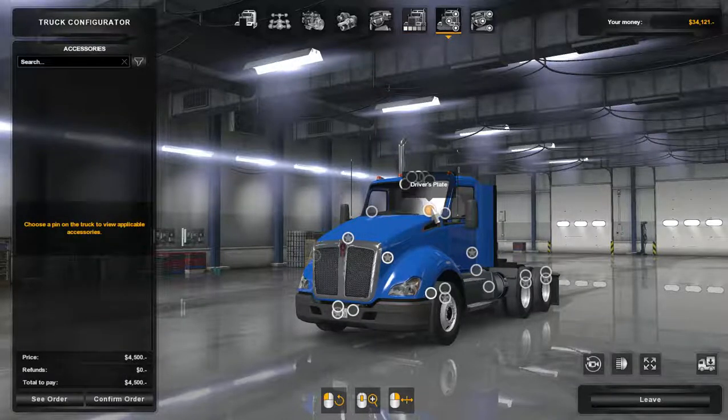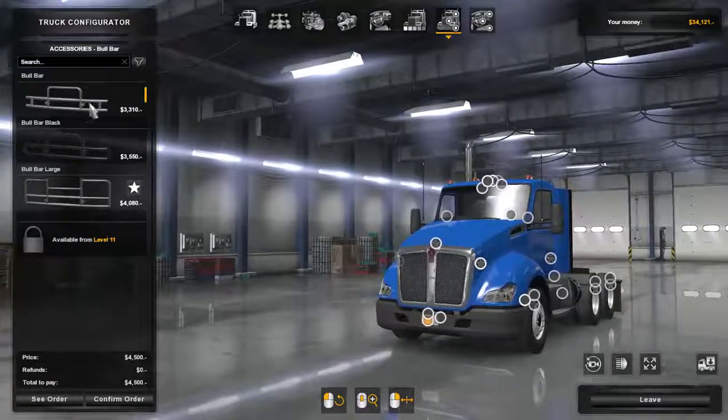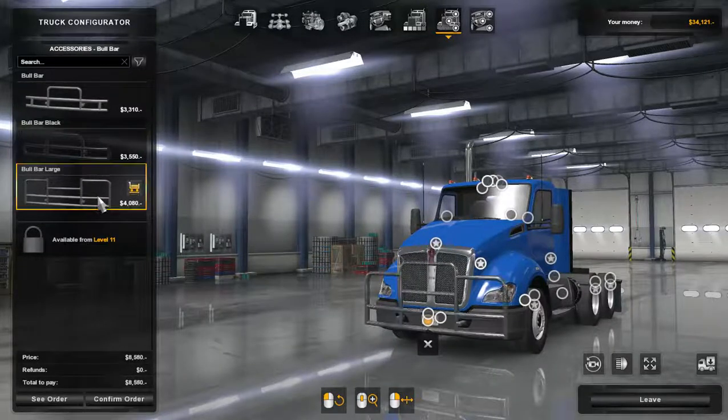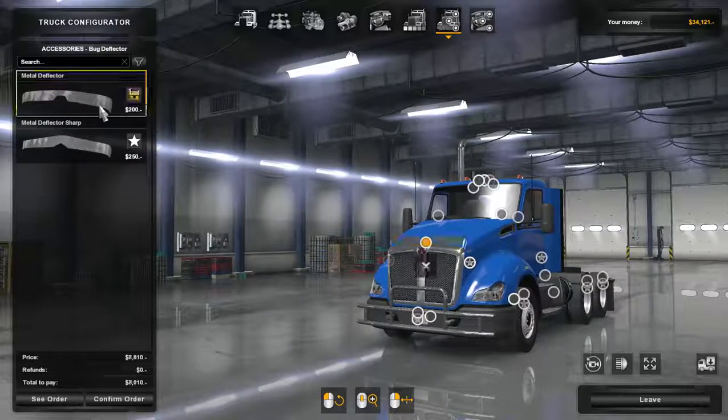Oh! We could buy a plate for $50. Is that what this is? Oh, it's the bull guards. See what it looks like. Oh, wow. Oh my gosh. Yeah, I don't like that. But what about here? Oh, a little bug deflector. Yeah, no, not interested. Do I have to turn these things back off, or am I buying all of them?